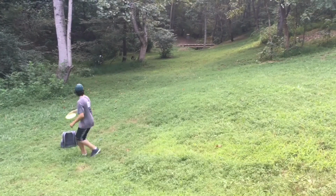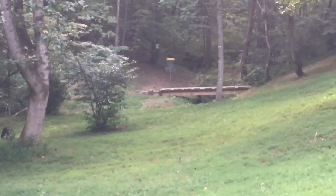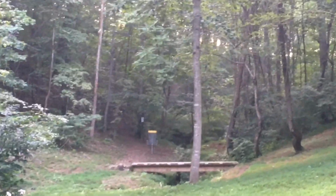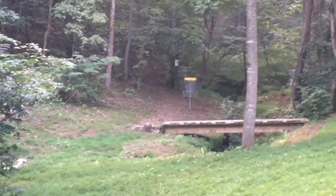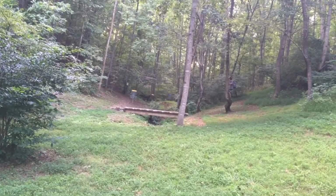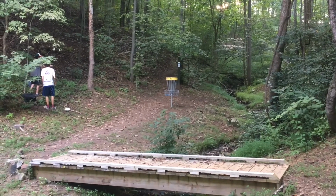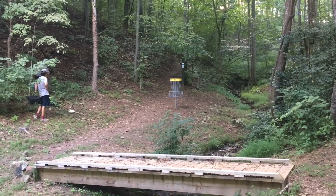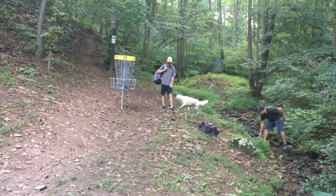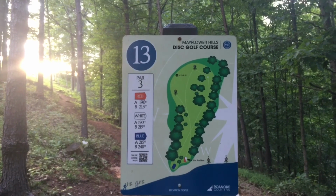Dad lands it right where you need to. I had a horrendous shot here compared to these guys, they killed it. And that one is going to land in a good spot. Oh, shoot. Dad's is going to land okay. So I'll make my par putt. Matt won't. And Dad hits it, leaving us at Dad at 2 down, me at 1 down, and Matt at +1.